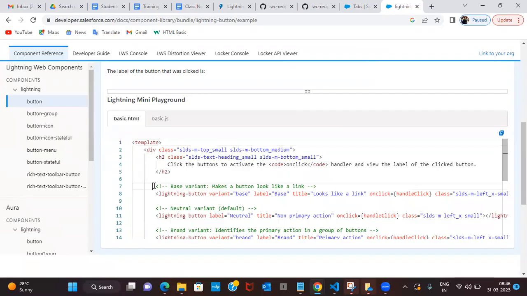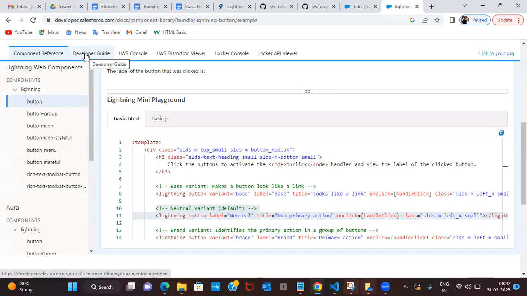Okay, you have to write a button code like this in case of base button. You have to write a button code like this in case of this one. So like this, the component reference will give you what code you need to write depending on your UI. They will just give you the UI design, right? They will say that I have an input box, I have an output box, I need 2 buttons. In the backend, you need to write code for everything to come on the UI like that, right?